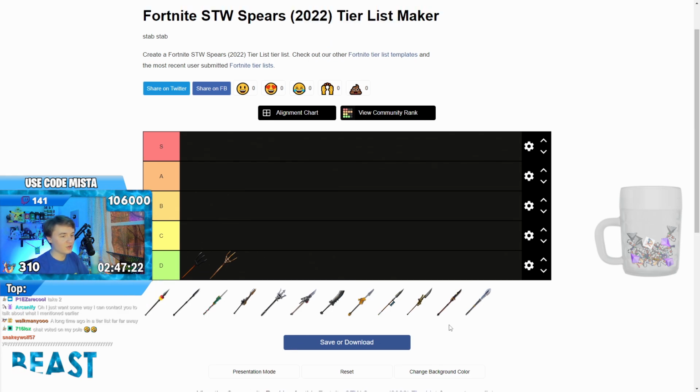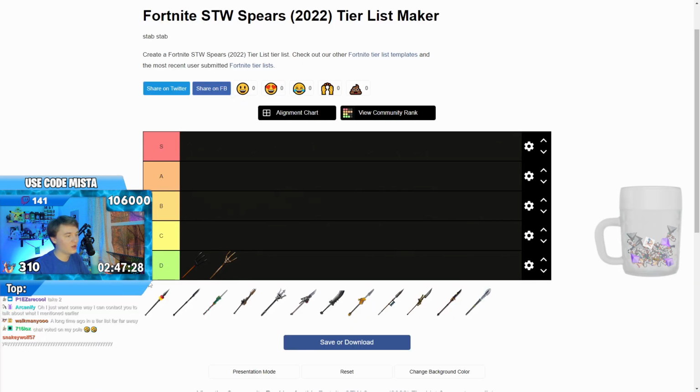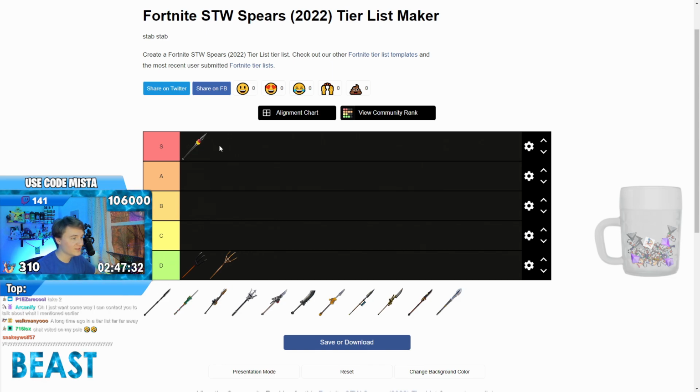I don't even know a lot of these by name. That's why I have Fortnite open as my guide. And you know what? I'll just start with the ones I know. First and foremost, we've got the Atomic Light Expander. This is a sci-fi spear, and one of the reasons that I'm actually doing this individually.